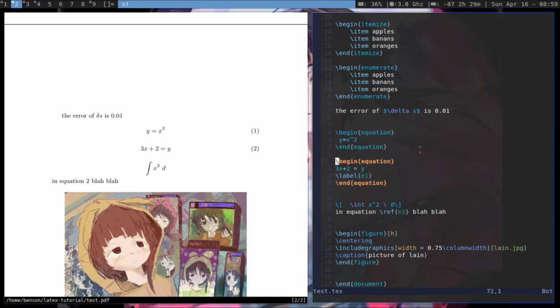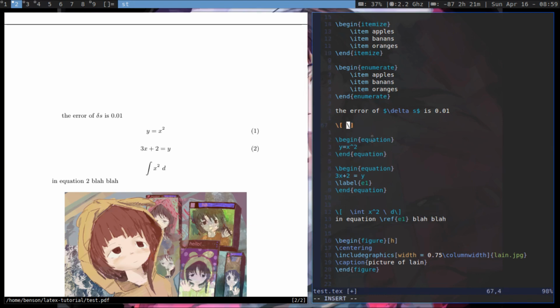In the previous video, we learned that there is line mode and display mode, right? Line mode is like this, where it's a part of a paragraph, and display mode is where it's in the center, and you can also put numbers by them to refer to them. Some cool features of math mode are Greek letters, right?